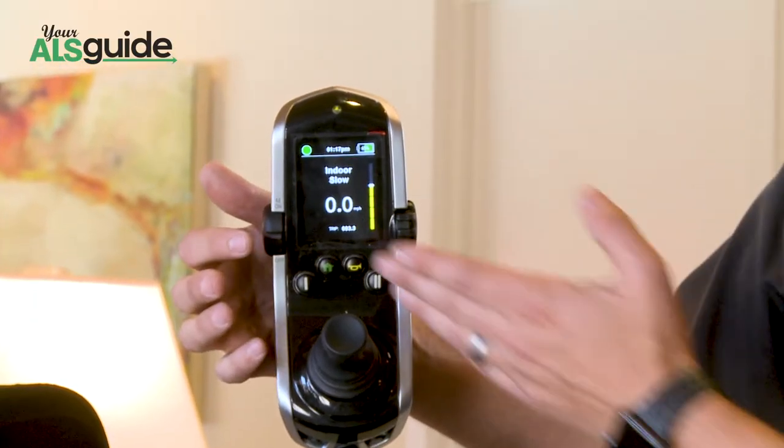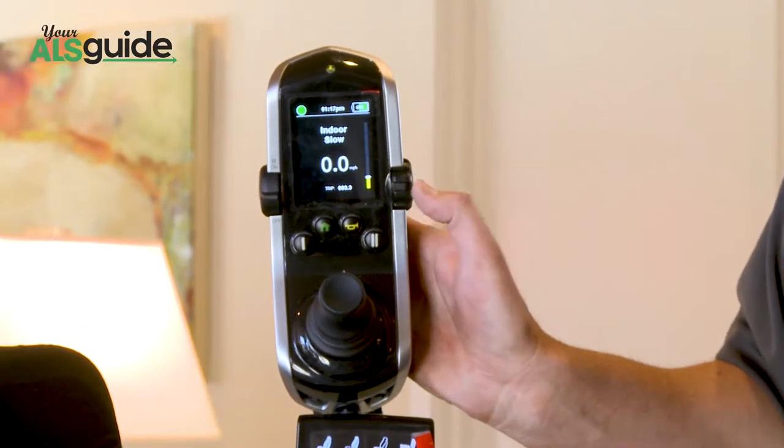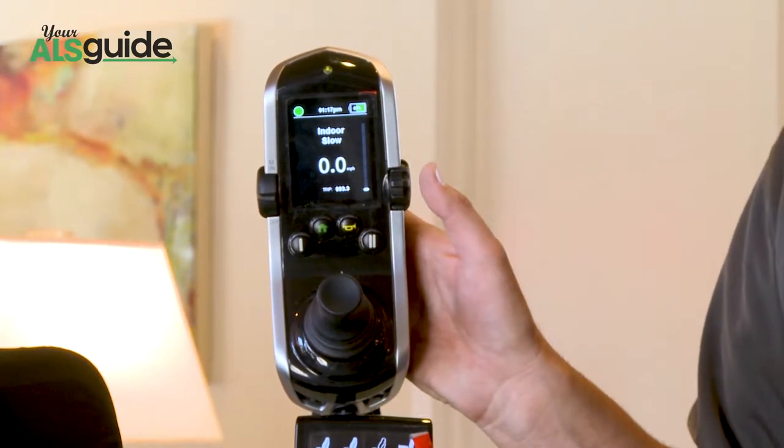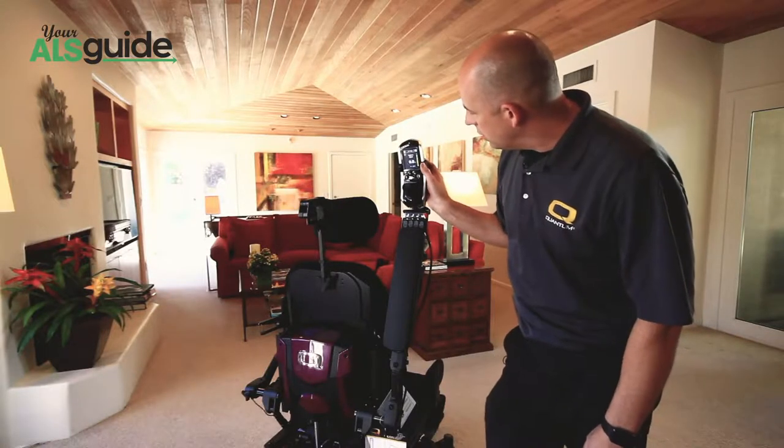And then we also have starting at indoor slow. In each profile, you use this little attenuator, and you can kind of dial in the speeds and make it slower or faster, depending on the situation.